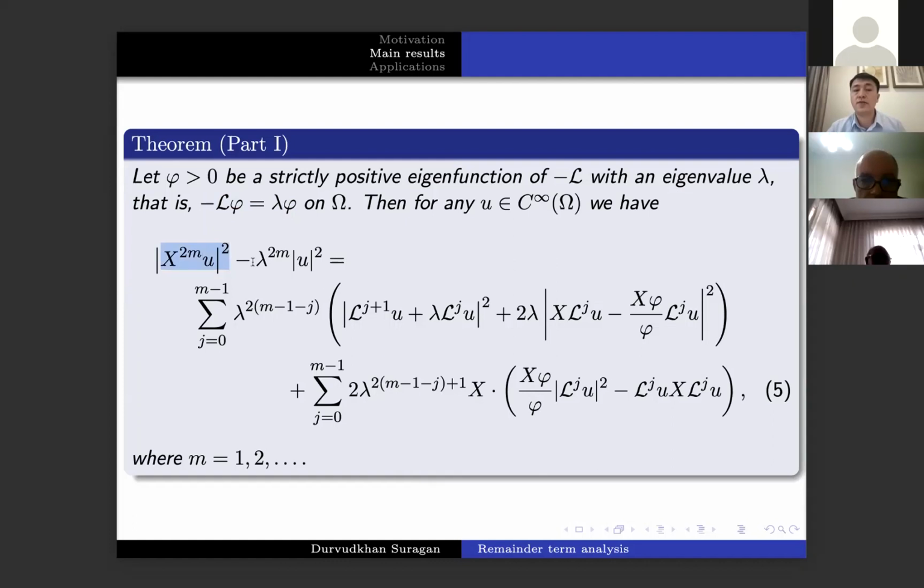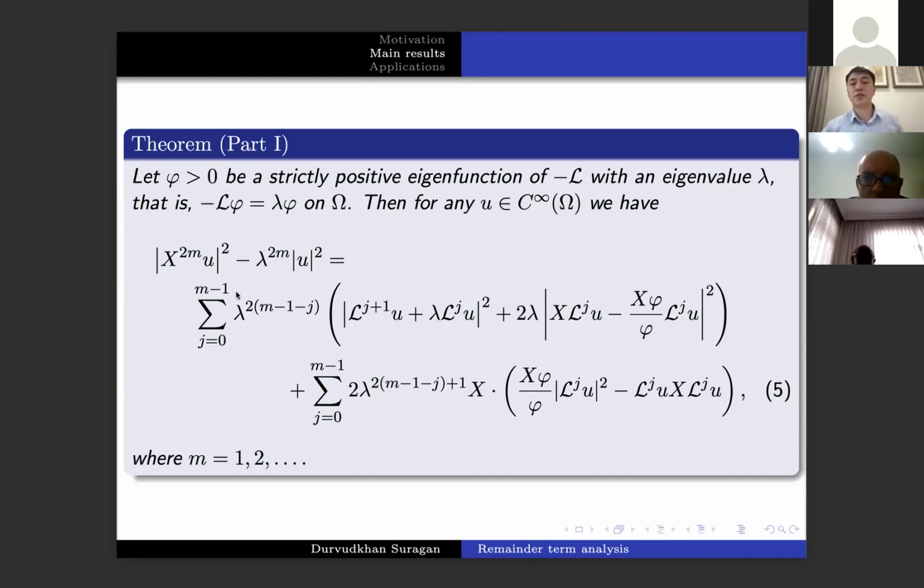It says that we consider a difference of these two terms on the left-hand side. Here we have simple terms. Since we have gradients, the first term can be considered as the length of this vector, and we take the square of that, then subtract. Since we agreed that u is real-valued, we can focus in this presentation on real-valued functions, so this modulus can just be removed. Lambda is a scalar, which is taken from the assumption.